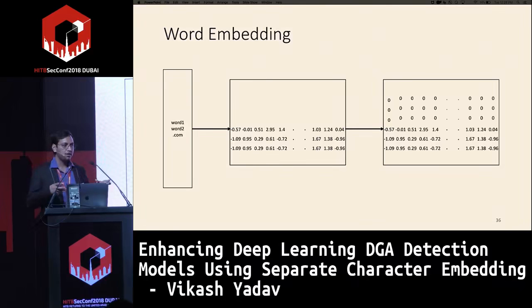In that vector representation, words that frequently occur together, such as king and queen, which are very relevant to each other and frequently occur in the same context, would be close to each other in that vector space. Words that don't make any sense together, which don't have any relationship with each other and are usually used in these dictionary DGAs, would be very far apart in that space. So through word embedding, we can then separate out these dictionary DGAs. The character embedding is not as effective in detecting these, and we have to use the word embedding.